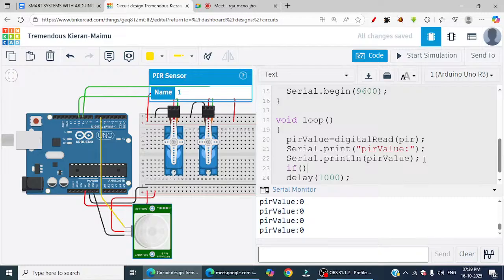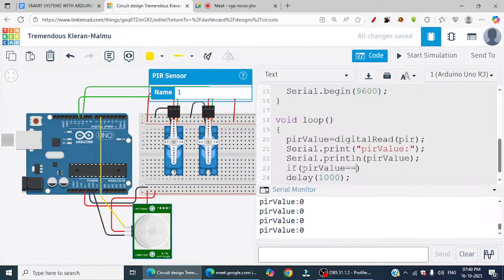In Python, this is optional. Even if you do without this parenthesis, you can give a condition based on the PIR value. PIR value equal to. So to check equal, this is the common mistake we'll be doing: we use a single equal to. We should not use a single equal to. Single equal to is used to store data in a variable. But to check equal, we should use the equal to symbol two times.